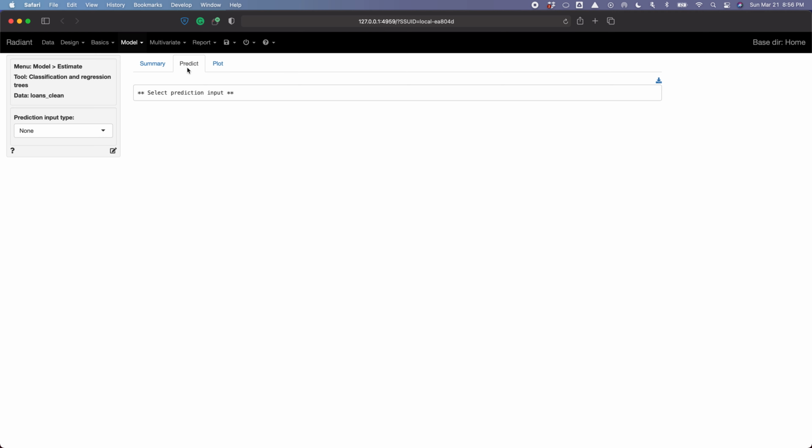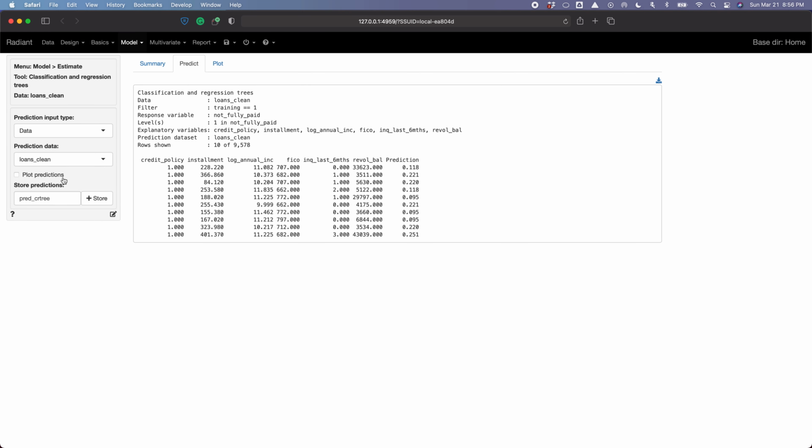Classification question. Now we need to make sure we predict. Right, so I'm going to say predict data, and again we're just predicting on the loans clean data set. And now we have our predictions, which again are probabilities. We need to decide what we do with these probabilities. The logistic regression and decision trees only give us probabilities, right? And then we need to make a decision on where to make the cuts. So this is quite an important distinction.